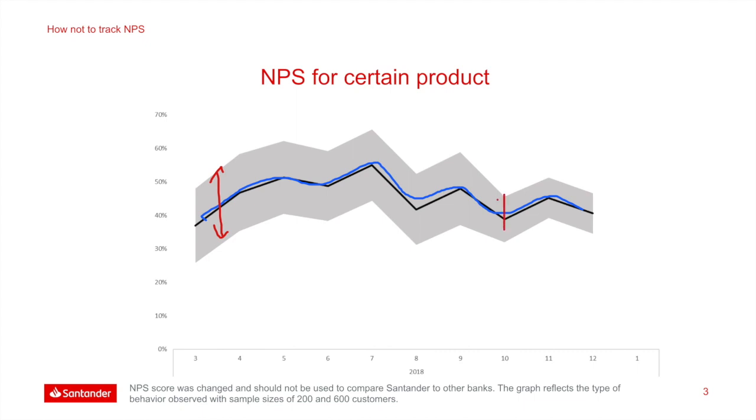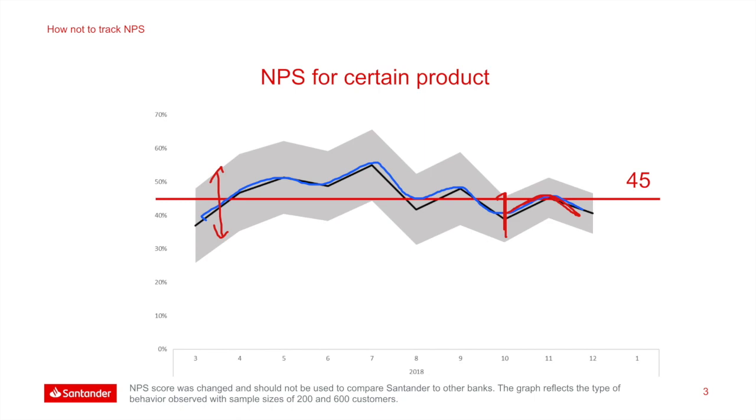The sample size was increased to 600, and we can see the confidence interval getting narrower. We are now more certain that the population NPS score is somewhere closer to this value. So with these values, it is possible that the NPS was around 45 for an entire year.